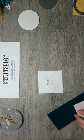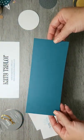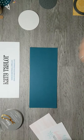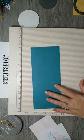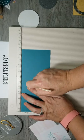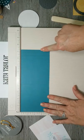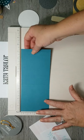So I have all my pieces cut. This is going to serve as the base of the card, and it is cut to 4 inches by 9 1/4. And we are just gonna score this piece of paper. From the left, you're going to score at 4, 8, 8.5, and 9. And that little tab over there, that's what we're going to adhere to the front of our card.